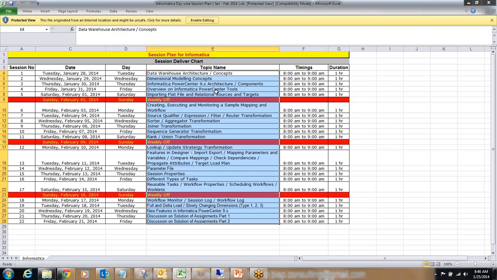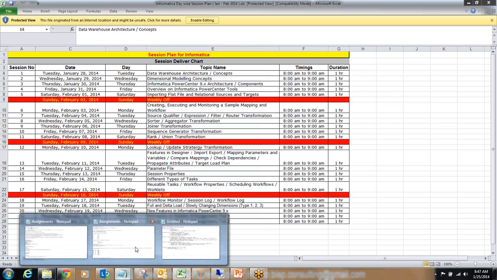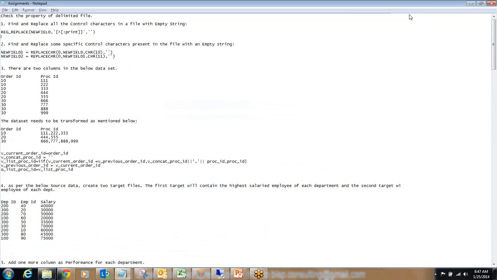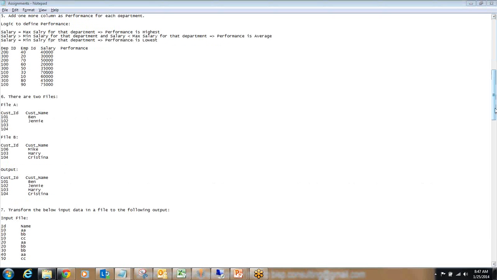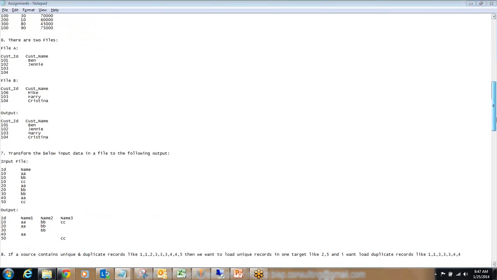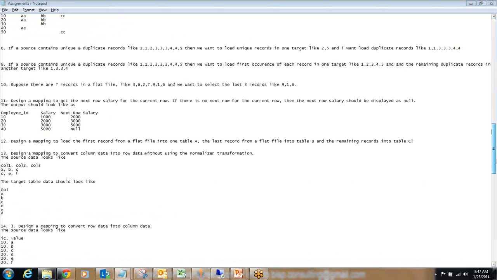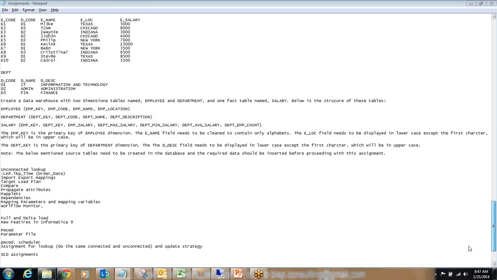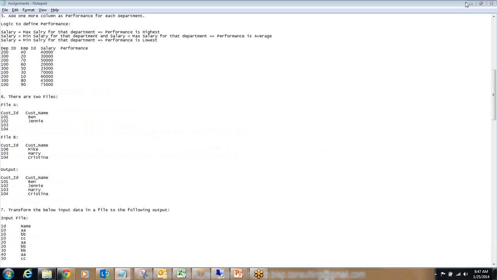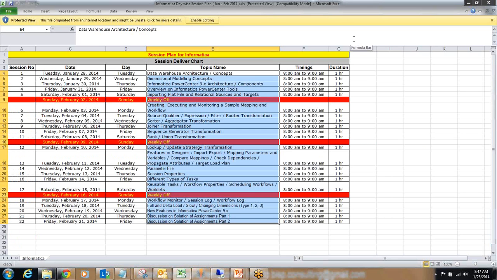And obviously we will probably have a last session for any doubts. If you have any, we can discuss that. And as I mentioned earlier as well, I will be giving you some assignments. So these are the list of assignments which I have created. I have around 15 to 16 assignments, and I'll just prepare them in Excel and share that with you, so that you can go through those assignments very easily while working on them. When you have the question in front of you, it'll be helpful.